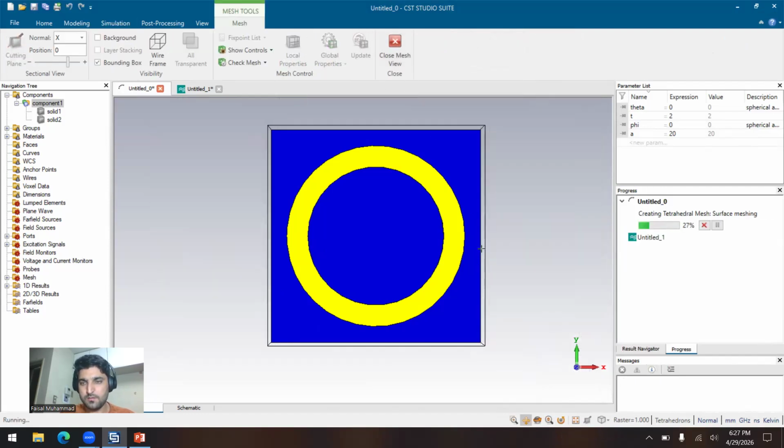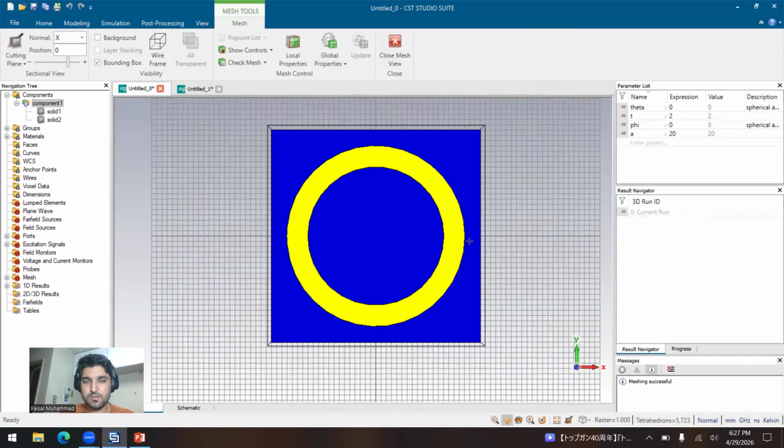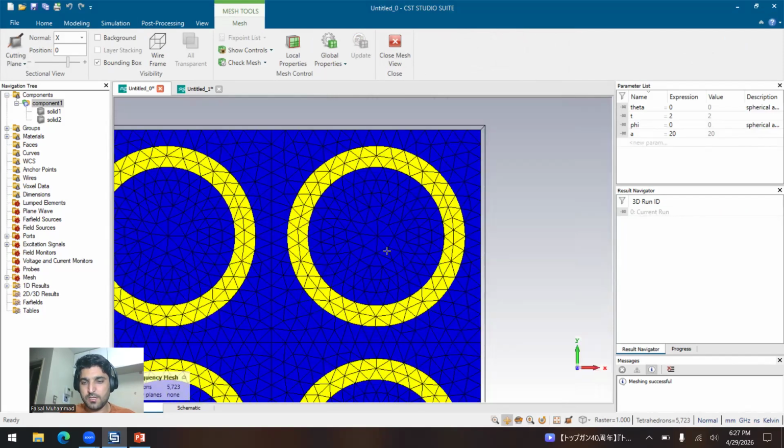Updated. The mesh has been successfully generated, and you see that the number of meshes increased from 5723. When the number of meshes increases, it doesn't mean the simulation speed will increase; it means the simulation will take more time.